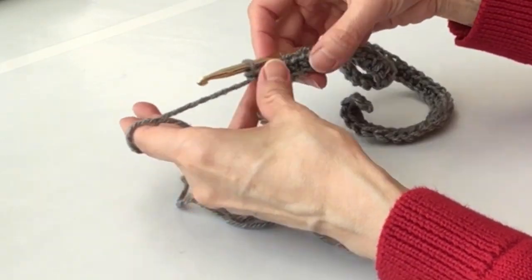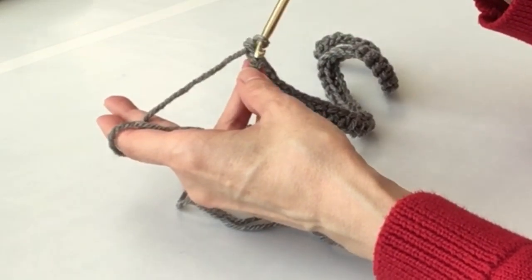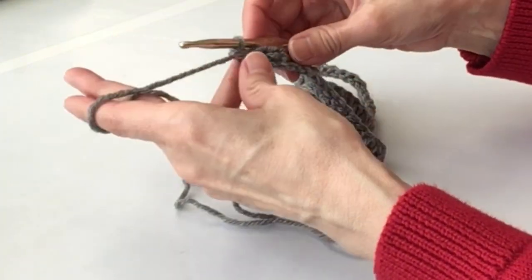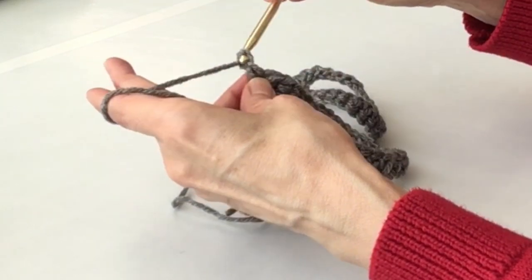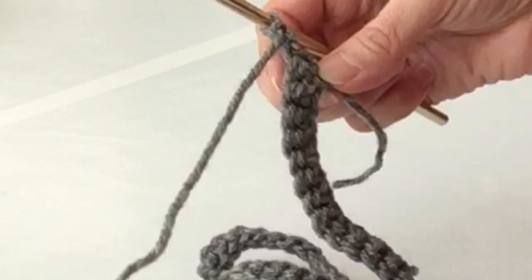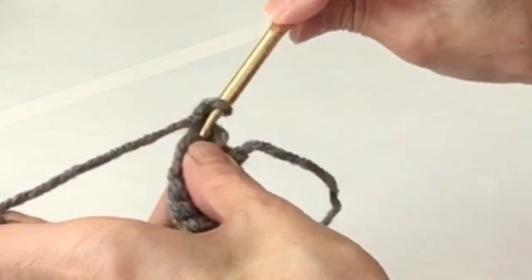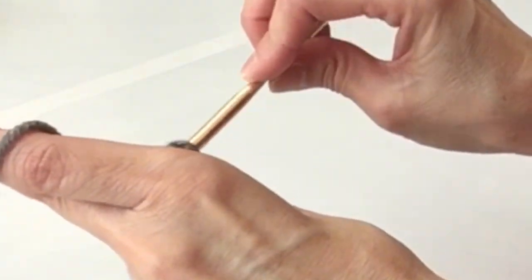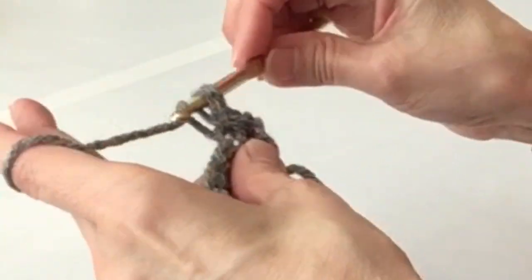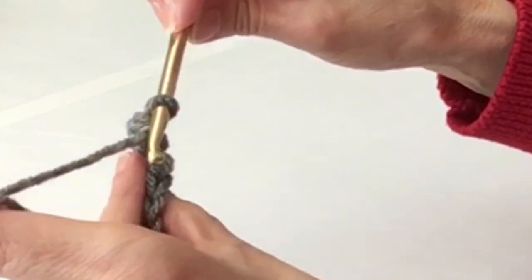Okay, we are at the end of that first row, and we're at the last chain. Going to insert our single crochet, and then chain 1, turn, and we will do another row of single crochet. So for the second row, we will start in that first single crochet, and then a single crochet in each all the way across. Now be mindful of where you're inserting the hook.